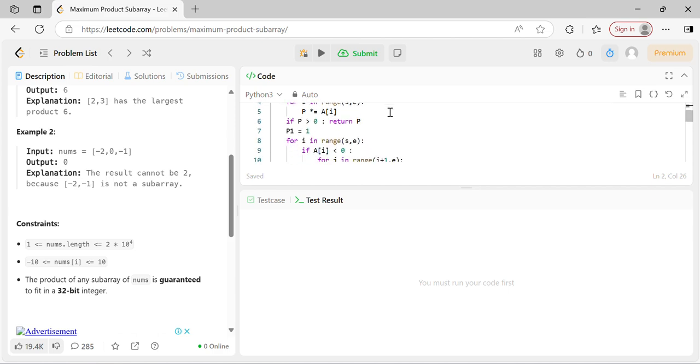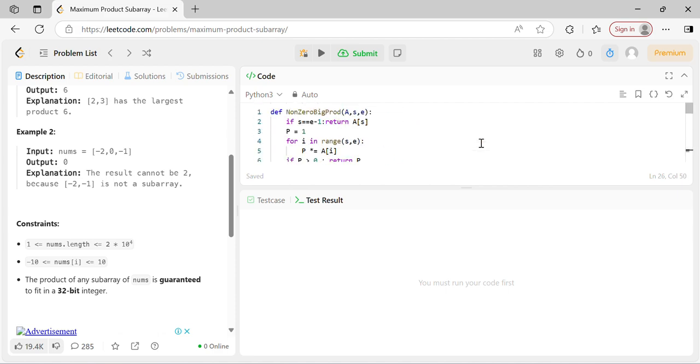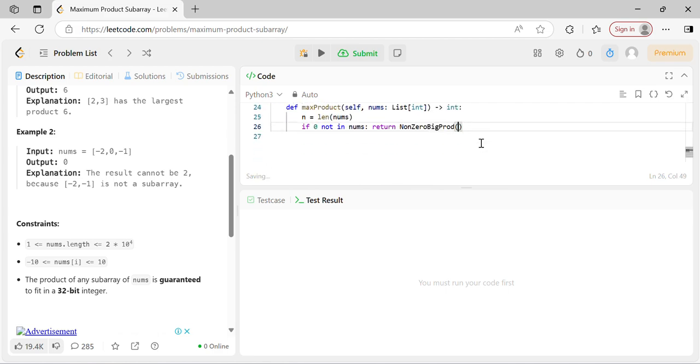Now I'm just assuming what I'm doing is correct. Okay, seems correct enough. Okay, cool. So if 0 is not in nums, then we just return. Oh, you also need the n thing, right? Yeah. So I just require the array, which is nums.